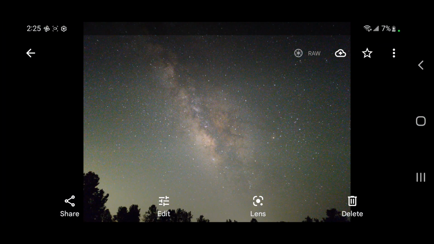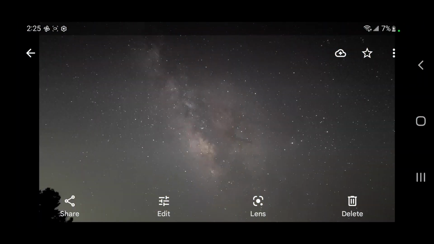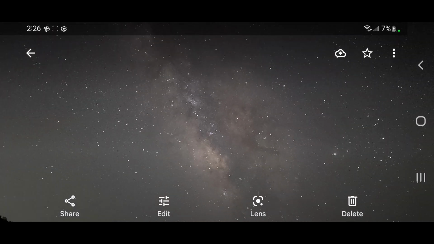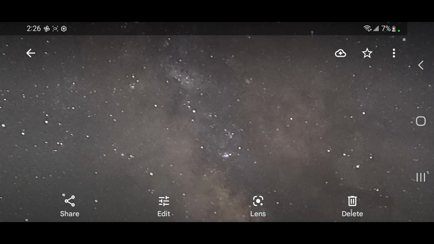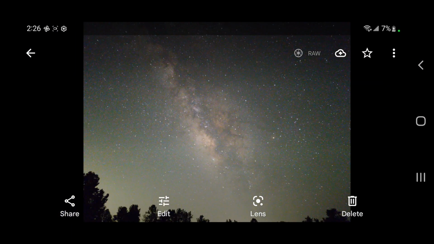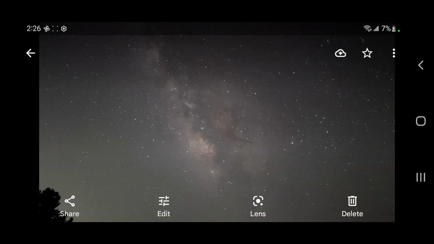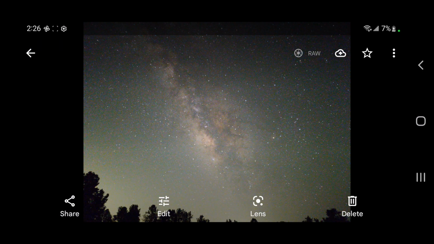So this one and the JPEG, as you can see, the JPEG has already have the noise reduction and some AI color grading, and I don't like how that thing made things mushy. Expert RAW does the same thing. You see the RAW image, the details, and JPEG. So I will go with RAW image.